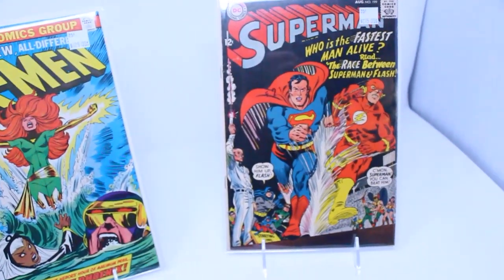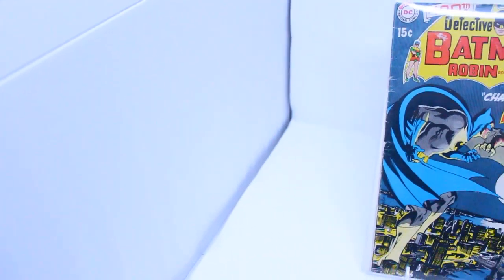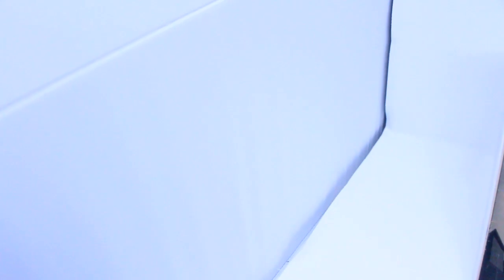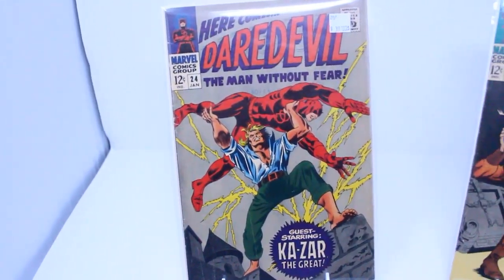X-Men — so a little backstory behind that one. We sent a walkthrough submission away to CGC early this week, and not for any fault of its own, that book didn't make the cut. It was X-Men #101 that's going up on the site, and it's a very nice book. However, we were already sending a dozen books, and if you know anything about the cost of walkthrough at CGC, it just didn't make financial sense to sink another $200 to $250 into that book. If you want to buy it and get it slabbed, you're probably going to get great value — the book is very much investment-grade.